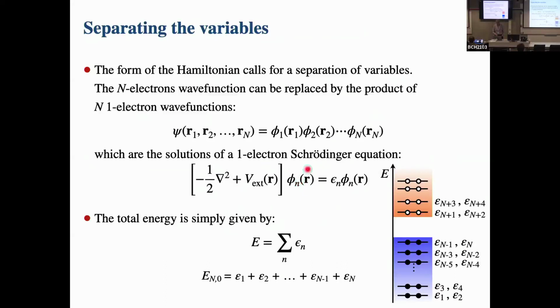Okay. So if we had that, in that case, the energy would simply be the sum of all the eigenvalues that we have here. So we would have that the energy of the ground state, so my notation here is that n is the number of particles, and the 0 refers to the ground state, is that I'm going basically to occupy the lowest energy levels up to a certain level where I filled my n electrons, and in that case, that is the ground state of my system. Okay?